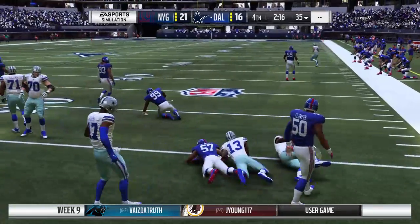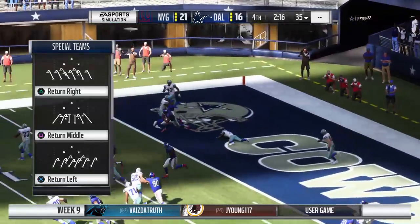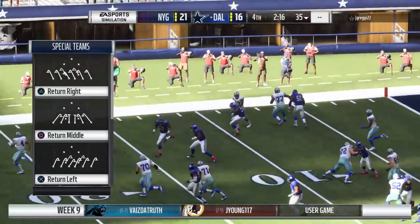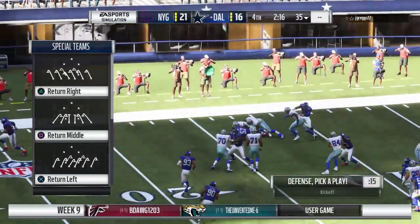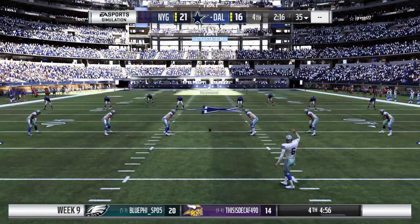Well, as most teams do in their 2-point attempt, they pass the ball. Instead, it gets intercepted. And remember, if you pick it off, you've got a chance to take it all the way back, get 2 points yourself, right? Yeah, not the case there, but that's why you've got to be really careful with those throws, especially to the outside.